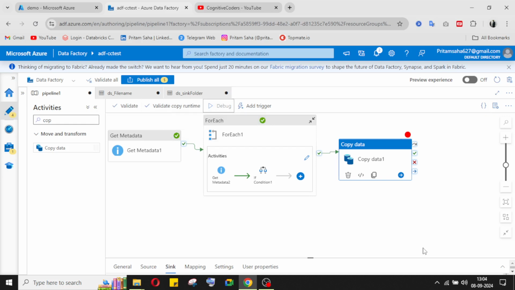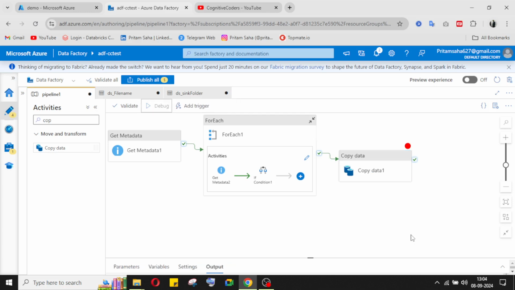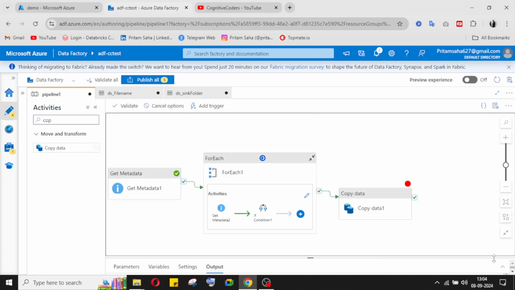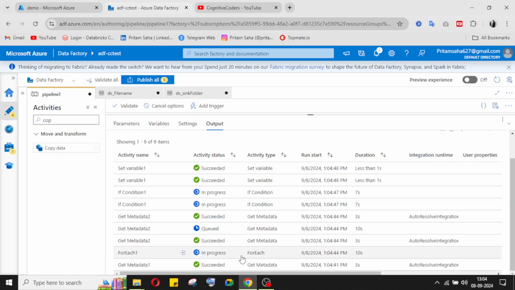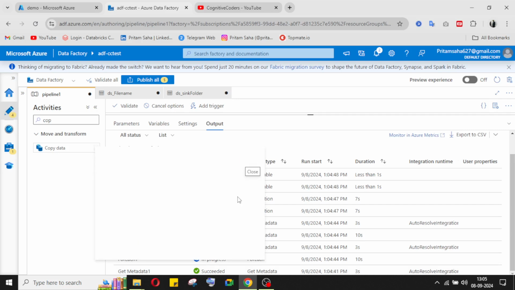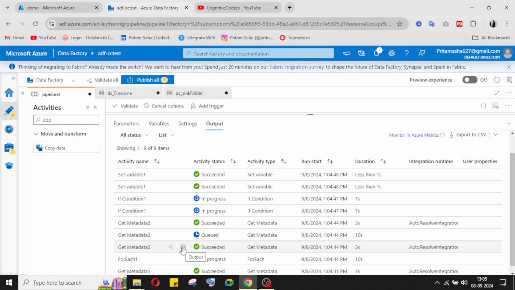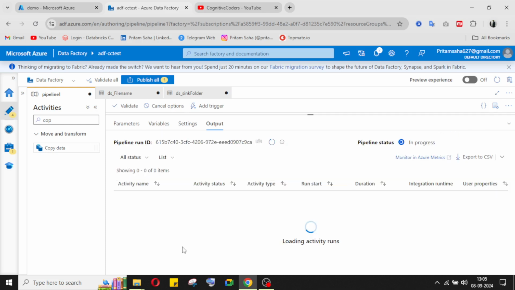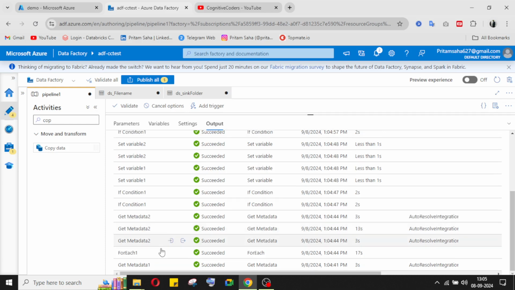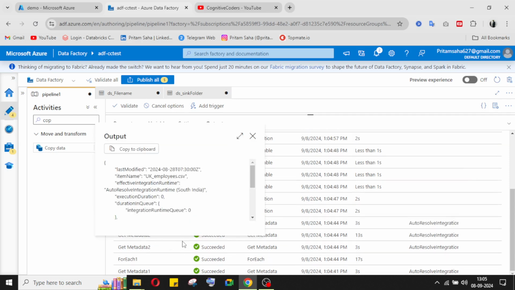Okay, in metadata we get the history file child data, then for each and every child data the for each loop runs and get metadata.